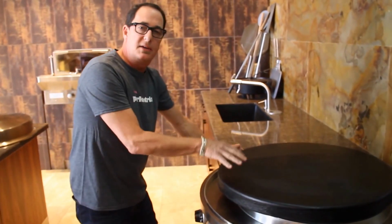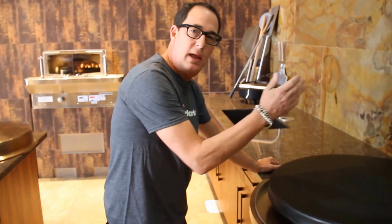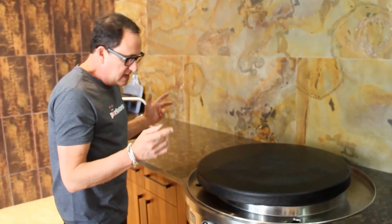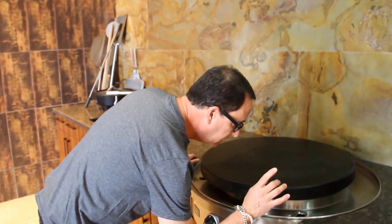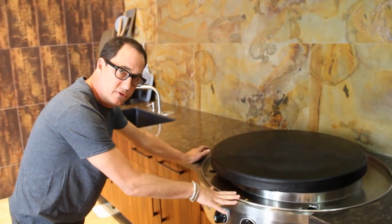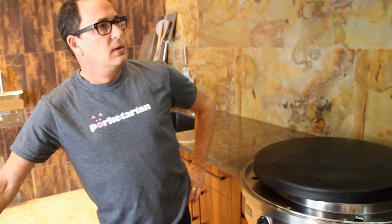Imagine how many eggs you could do on this thing, or pieces of bacon, or grilled cheese sandwiches, or hamburgers, or hot dogs. This thing belongs. I'll be bold in saying that every home in America, they're not paying me to say this. And you can get the built-in version like this for outside or inside, or they make them on a cart. That's the mushroom thing Greg was talking about.